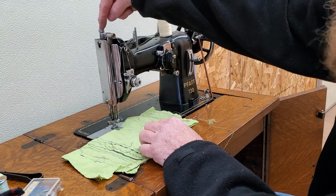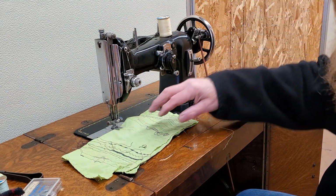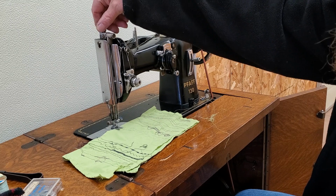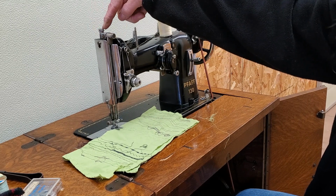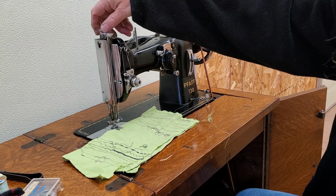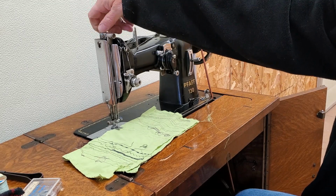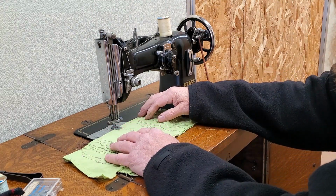Your sewing foot pressure mainly has to do with the sort of material you're sewing. For a lighter fabric, you may need a little less pressure. You turn your adjuster in the counterclockwise direction. If you're sewing something heavy duty, you may want to turn it down a little bit, add more tension in the clockwise direction.